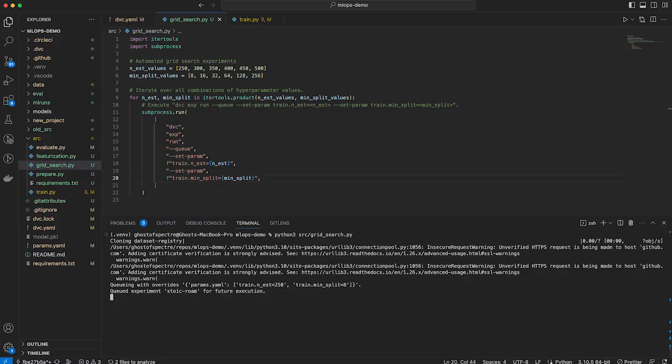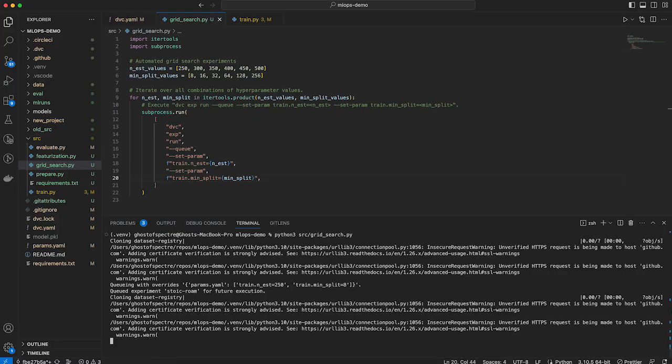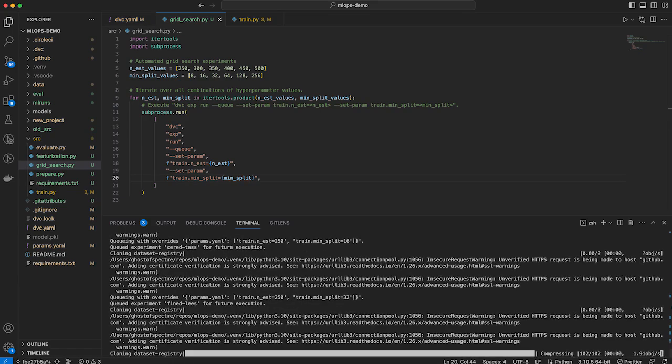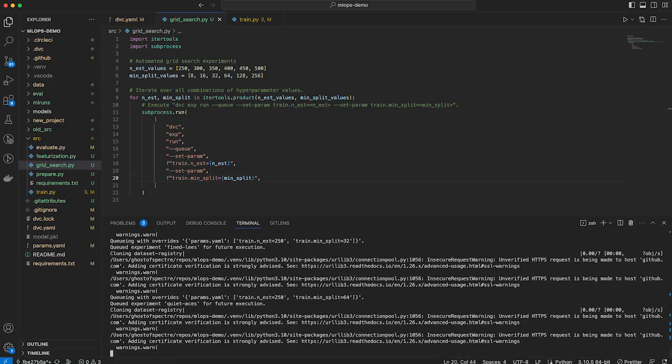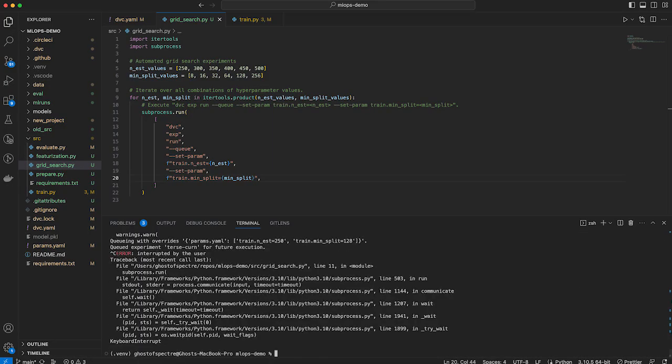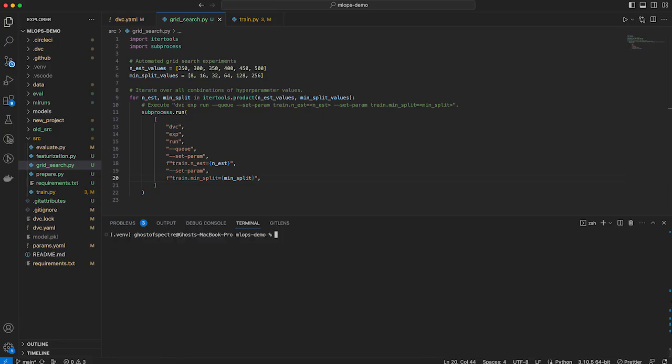We're probably not going to let it execute all of these experiments, but I just wanted to show you what it's like to use DVC to queue up a lot of experiments. So I'm going to go ahead and stop this here. And just like grid search, it can take a little while.